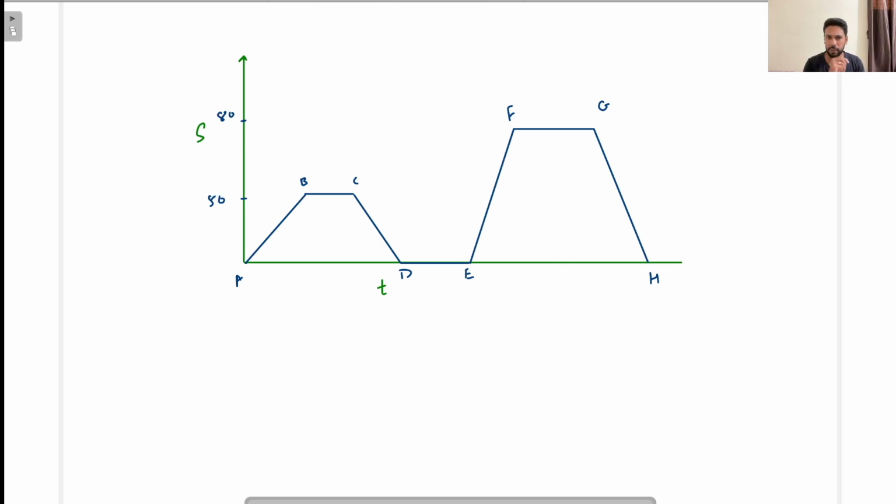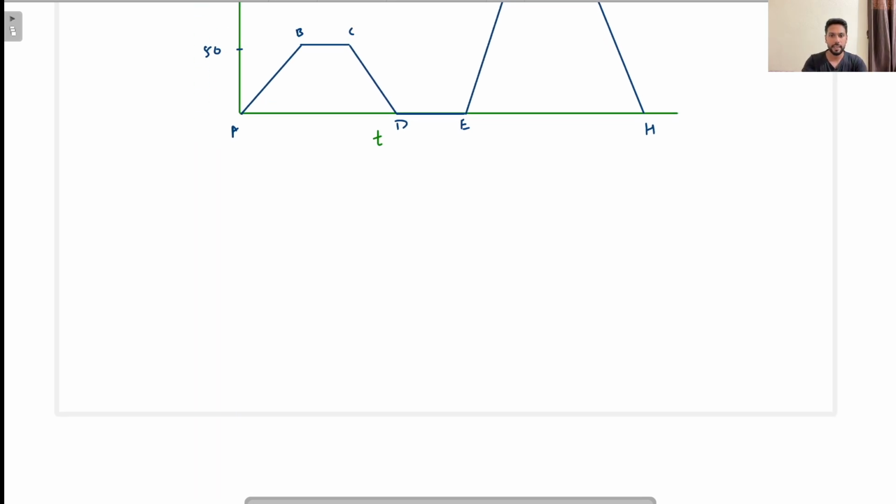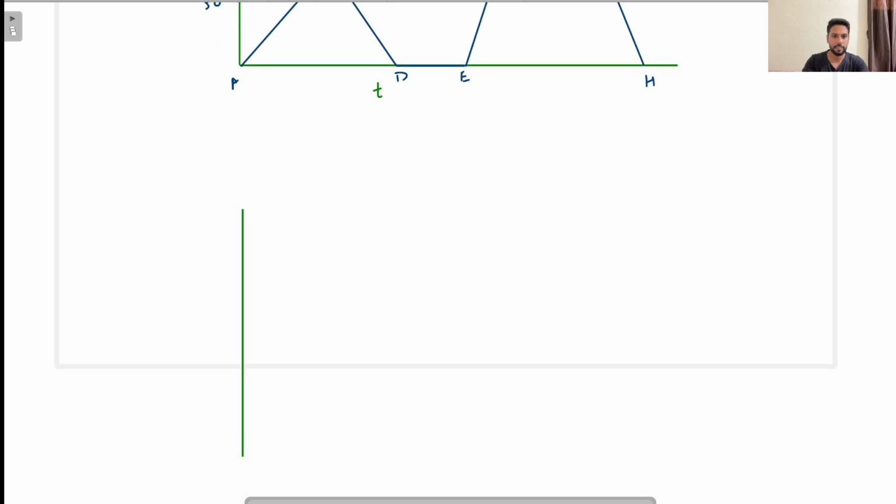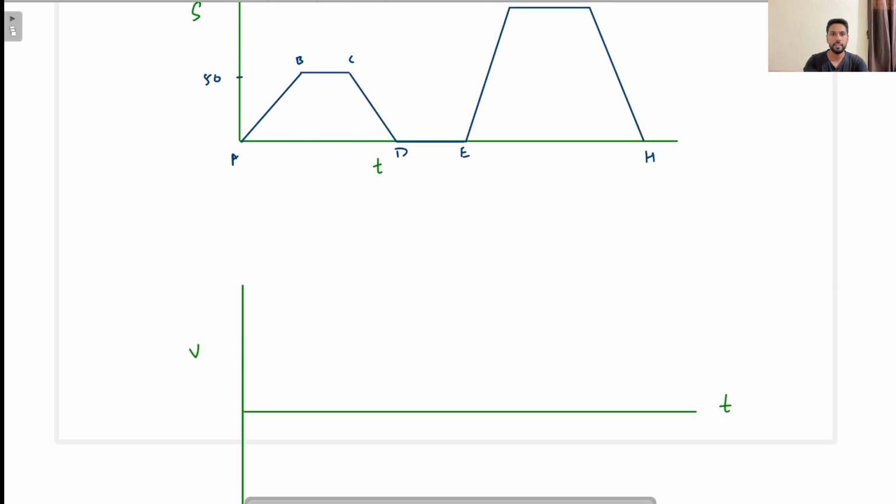Now let us try to plot that graph. Exactly below this, I'm going to plot a graph, which is the VT graph. And this time my VT graph should have a negative axis too. So I have a negative y-axis, then I have the x-axis. The x-axis is going to be time, and the y-axis is going to be my velocity this time. Velocity time graph. Okay, now let's begin our journey.